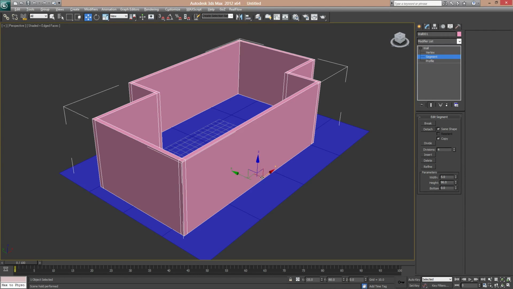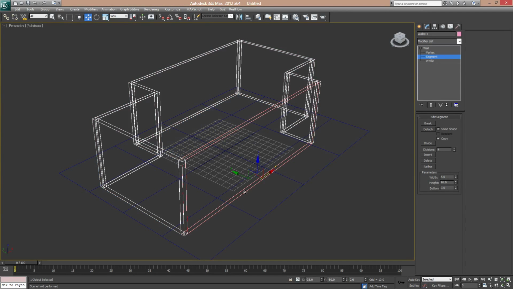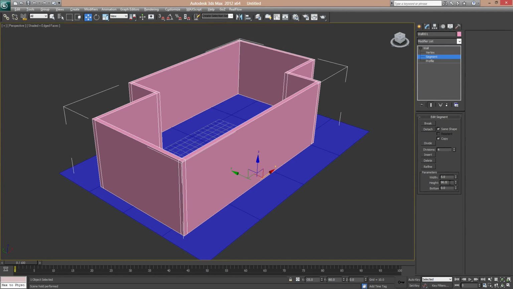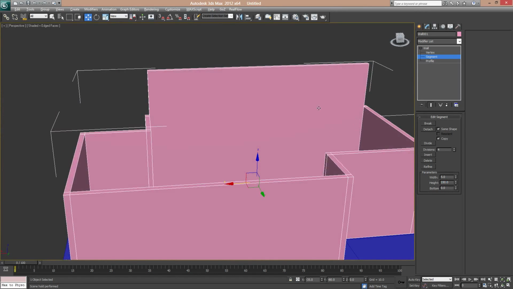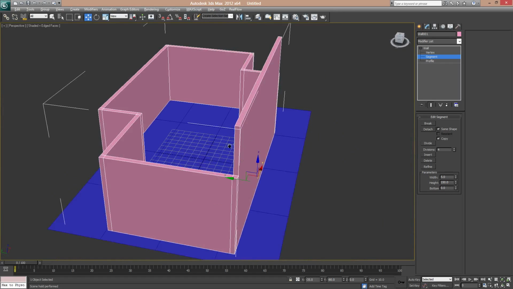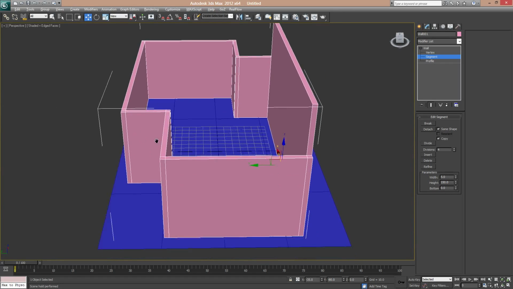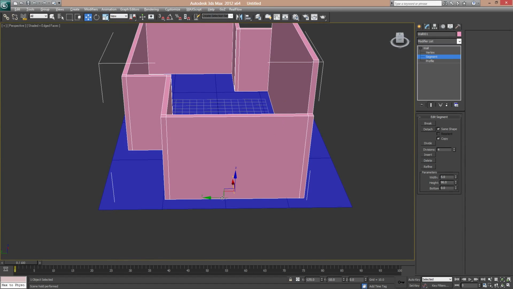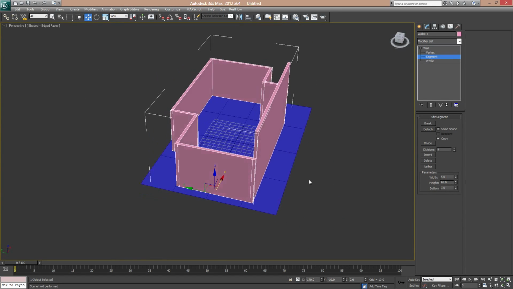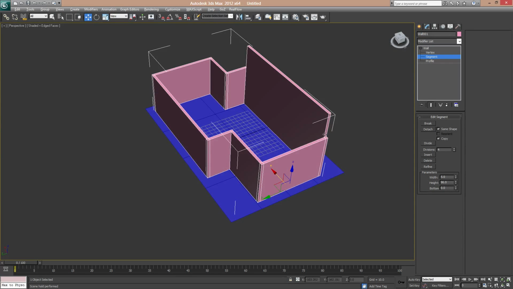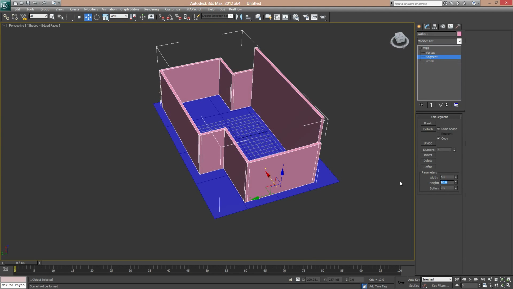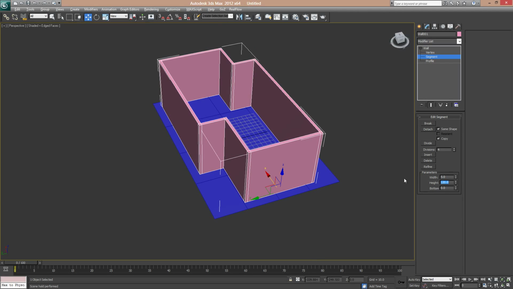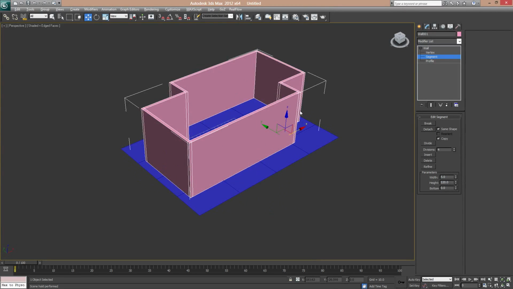Check this out. I'm going to select this segment here without selecting anything else. I'm going to change the height to 150. You notice that it is a completely different height than the other set of the wall. So now if I click on this segment here, it'll tell me it's 96. If I select everything, it says it's 96, but we know this wall segment here is 150. So let's say I type in 120, and now it's going to readjust all the segments to be a height of 120.